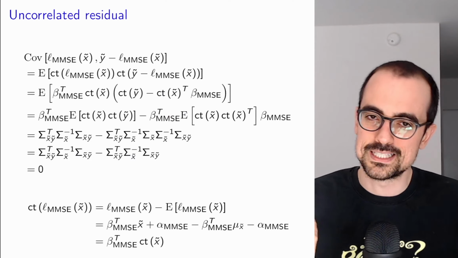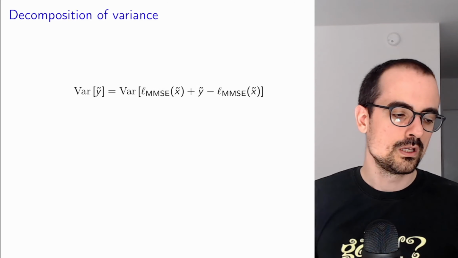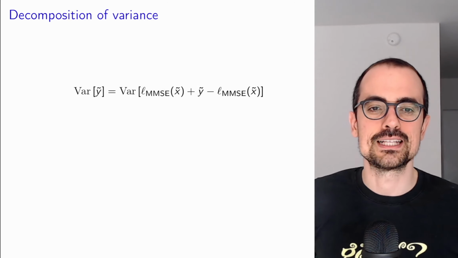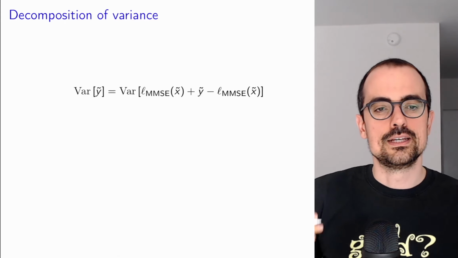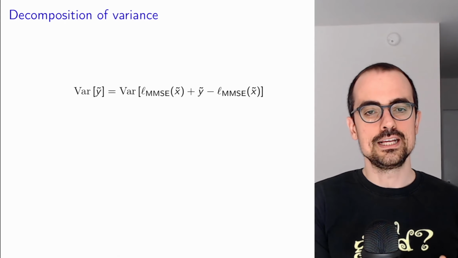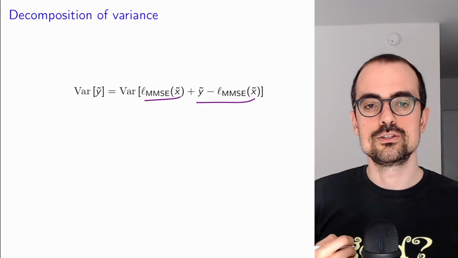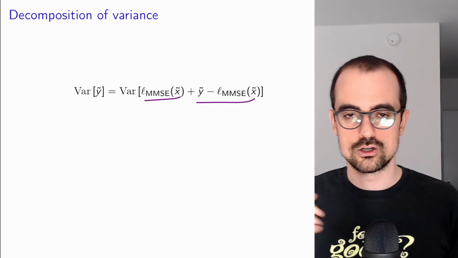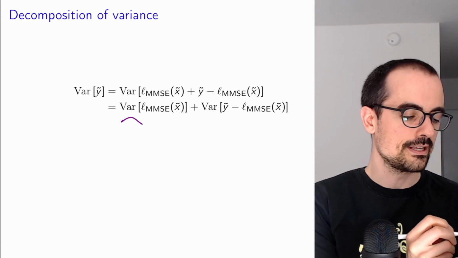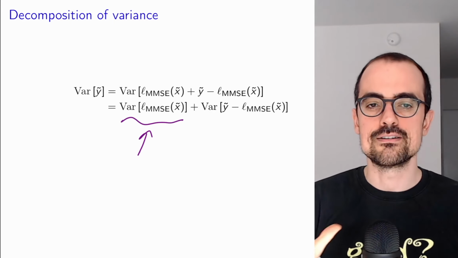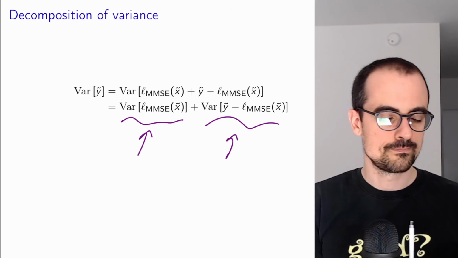This was a little bit painful, but again, it makes a lot of sense that the linear estimator and the residual should be uncorrelated. Hopefully I've convinced you of that, and we have even proved it mathematically. Now we can reap the rewards, which are that the variance of the response can be decomposed additively into the variance of the linear estimator and the variance of the residual, because they are uncorrelated. So that we have a very elegant decomposition of variance, where we can now ask ourselves how much variance is being accounted for by the linear estimator and how much is not being accounted for.